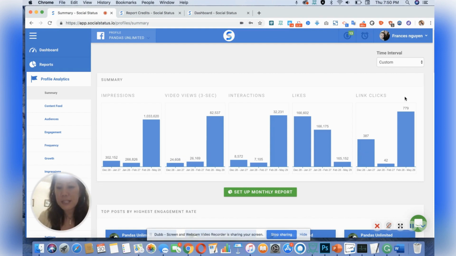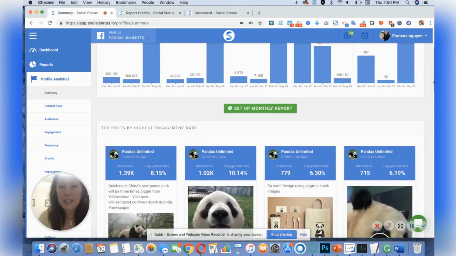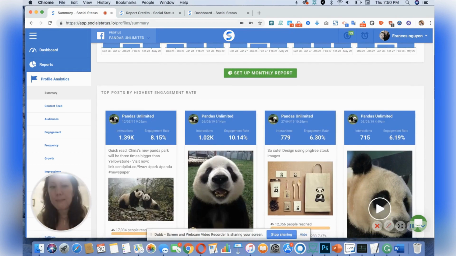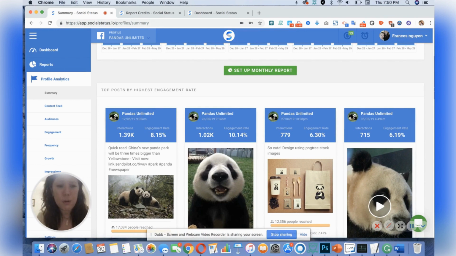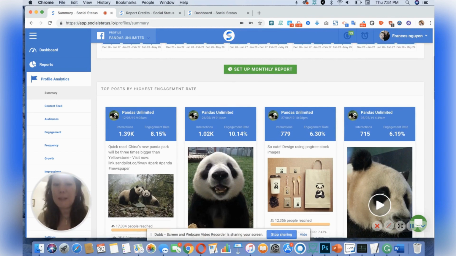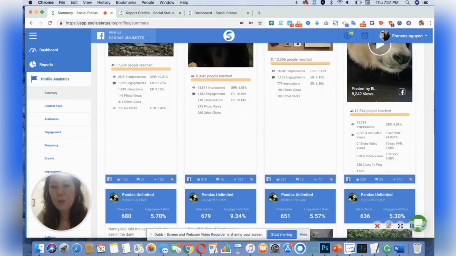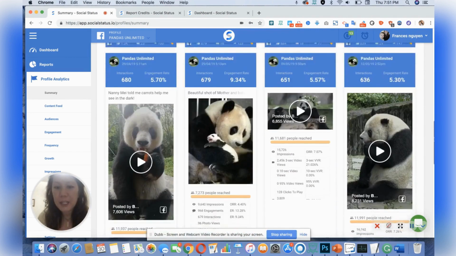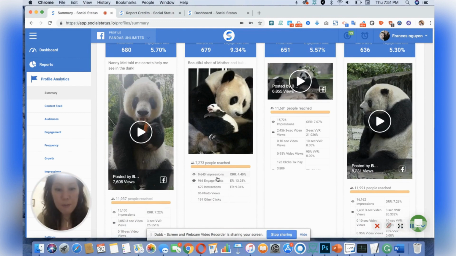And so you could see quickly, and then you could also set up your monthly report. When you set up your monthly report, you can email it to, depending on your plan again, I think up to 10 people if you're on pro, or it could be 15. All you need to do is send them an invite and they need to accept. And once they accept, you could set up this recurring report that has all these images and top posts. On here, you can see it goes into details of the impressions, the engagement. It has 96 photo views, how many clicks.